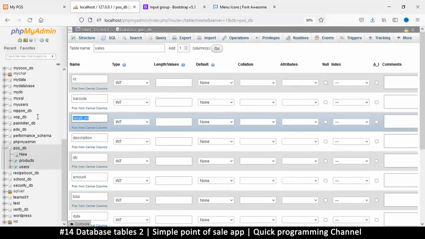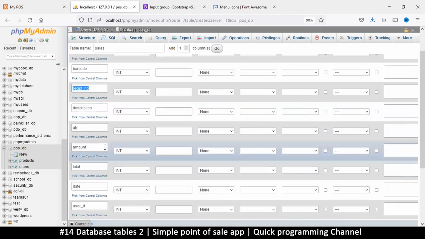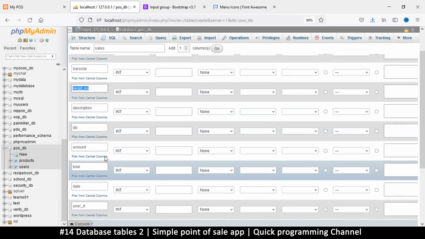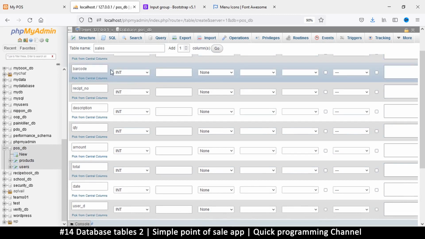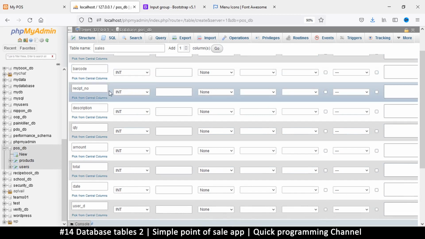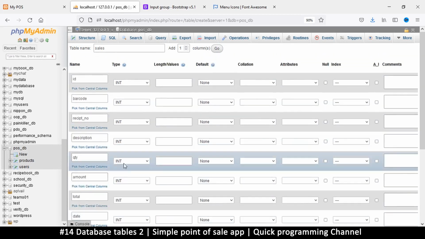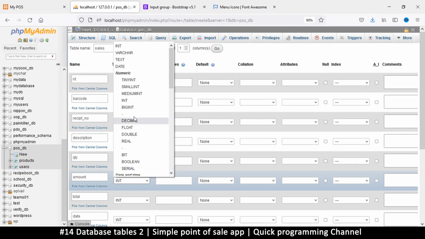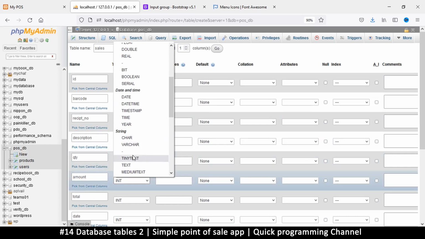Now you can stop this by adding 2 types of tables, sales details and sales. That way you can add these repeated values in sales details, and then you add one which is the actual receipt in sales. But we will not be going that route just because it's more cumbersome. We can do it simply with this. We just need to code a little bit more PHP to sort the data out.